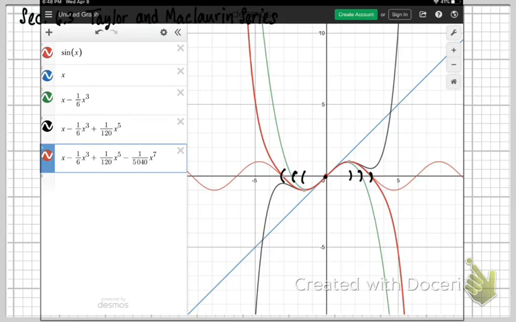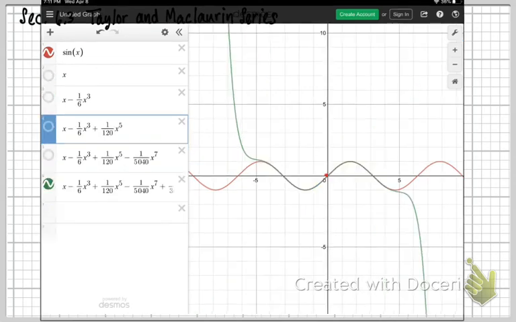Now I could go out as far as I need to be as accurate as I need to, or I can go all the way to infinity, and guess what's going to happen? It's going to wrap all the way down. I just want to show you one more. So now looking at this one, this is a P11, and it goes almost out to 5 here. So they start to get up there as I go out. So that's what's really cool about this.